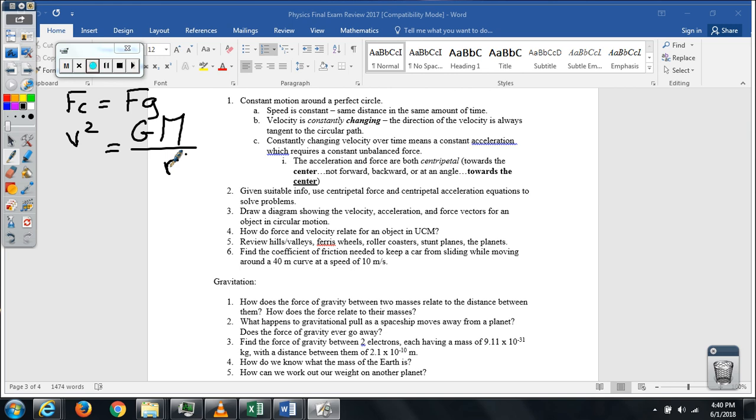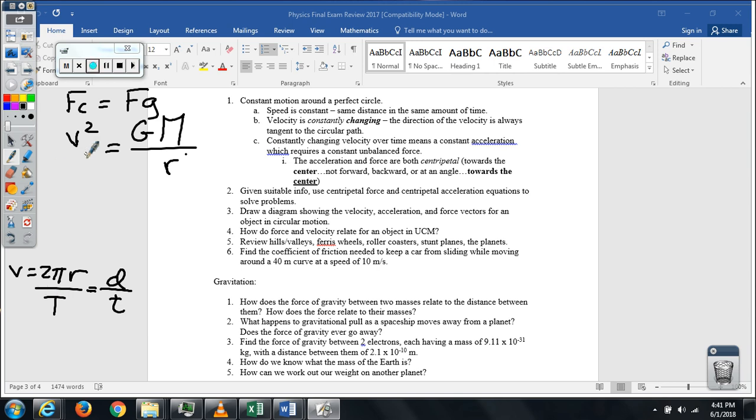Now, if we want to relate time, since v equals 2 pi r over T, big T is the period, so that's how much time it takes for a revolution. If it takes you 1 second to revolve around the circle once, then big T is 1 second. Because this is constant velocity, this is really just distance over time. This is the full circumference, the distance around the circle, and this is the full time that it takes to go around the circle once.